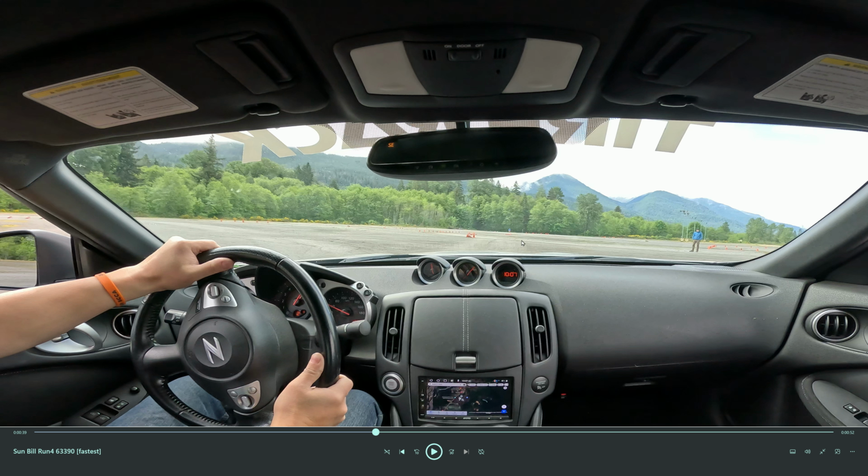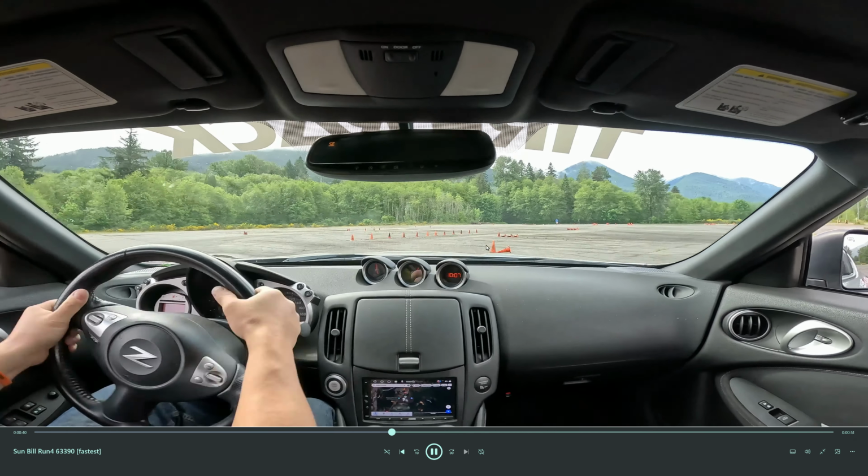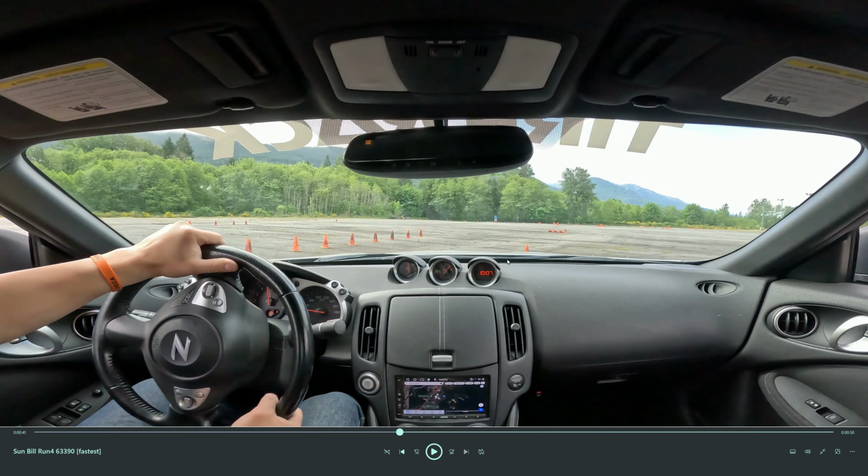It's over a crest right here. You can see the little ridge. But my car stayed pretty planted, so it ended up getting a lot of traction. It's pretty quick. So what I ended up doing, I think I just do a quick tap of the brake with my left foot just to try to transfer a little bit of weight onto the tires. And then get back on. Same right here. Quick on the brake and try to turn. It's a fairly quick section.